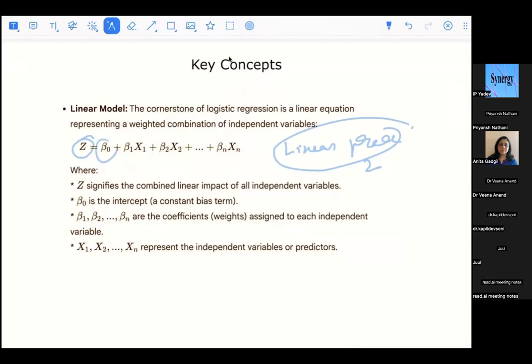Beta 0 is the intercept. Intercept means, suppose when we plot, here comes the intercept. So beta 0 is the intercept. That means if there were no other variables, all the levels of all x's were 0, the null model, in that scenario you get the intercept. In that scenario, what is the outcome? The expectation of the outcome is informed by the intercept.